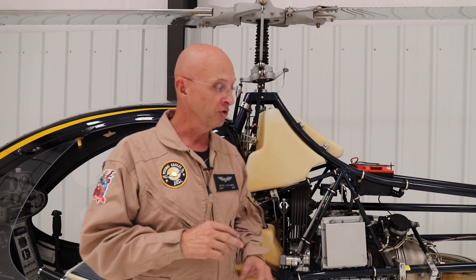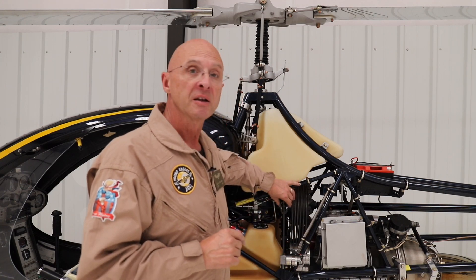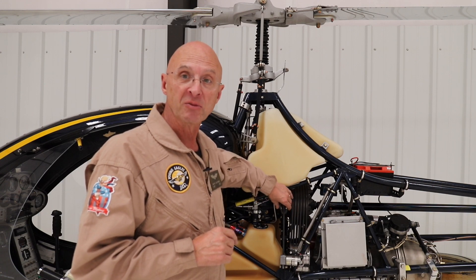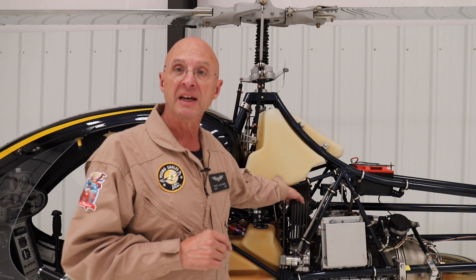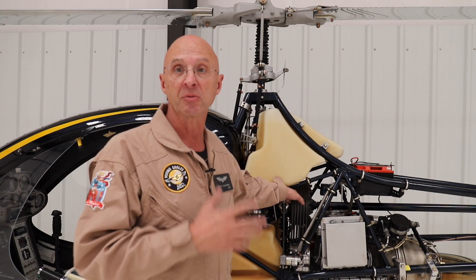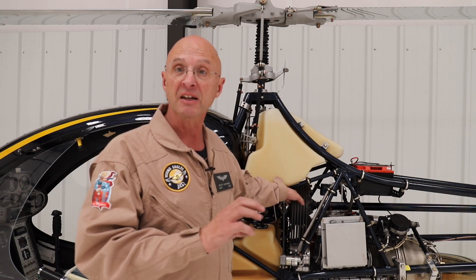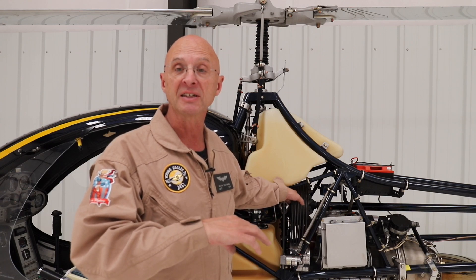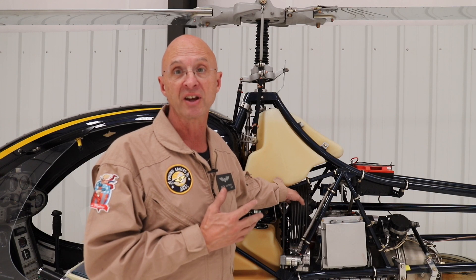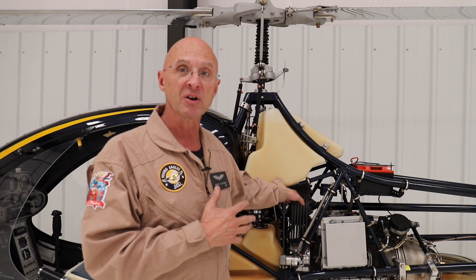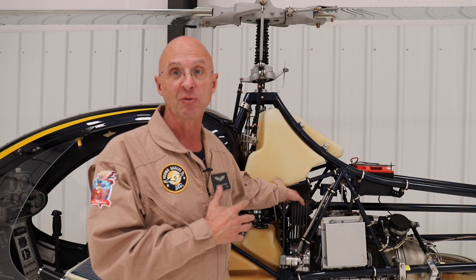So the adjustment process for the clutch and the belt is actually quite simple. We're going to remove the jack screw mechanism from the clutch arm, and then we'll remove the bolt that secures the clutch clevis to the bottom of the transmission and adjust it in or out as needed. Then reassemble it and test it with the luggage scale. We're going to reposition the camera and get that in close so that you can see what we're doing.